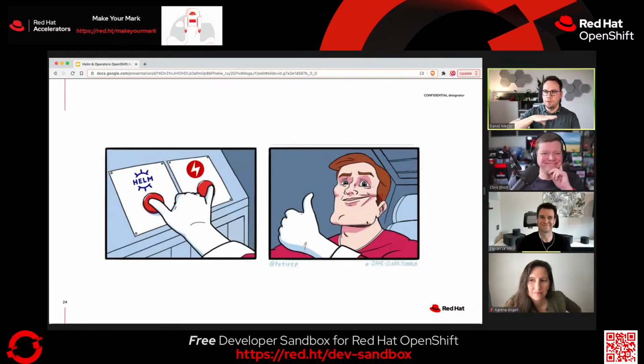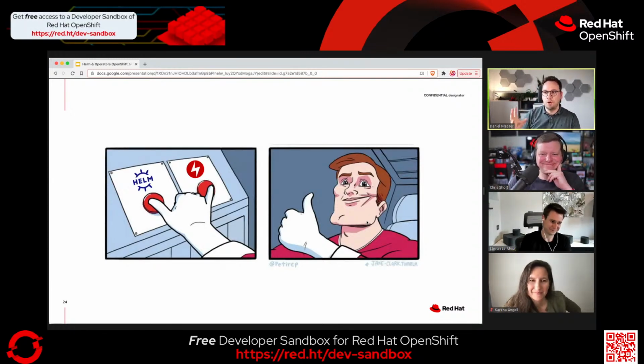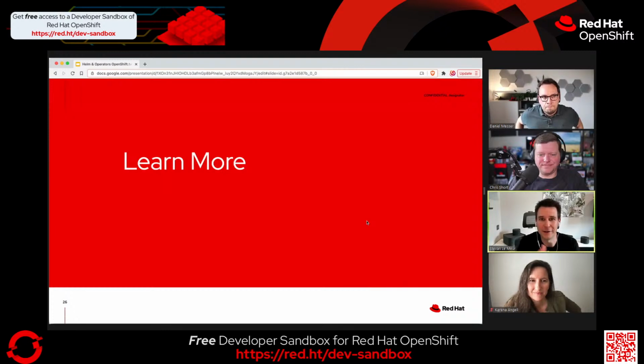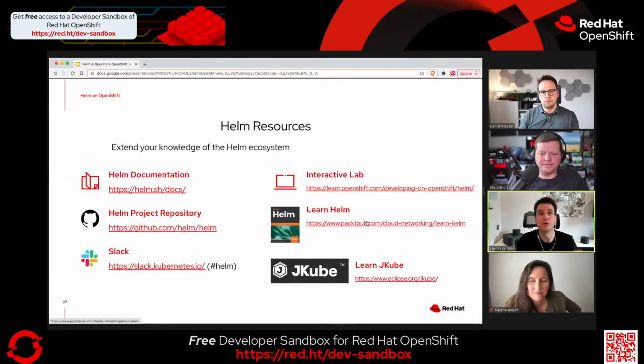Use Helm for the simple deployment stuff and use the operator for the more complex orchestration stuff or the automation with cluster events or off cluster services. And giving the best of all the worlds, like the simplicity and the ease of access of Helm to the developers is also key for the adoption of your cloud native automation journey as well. Right.